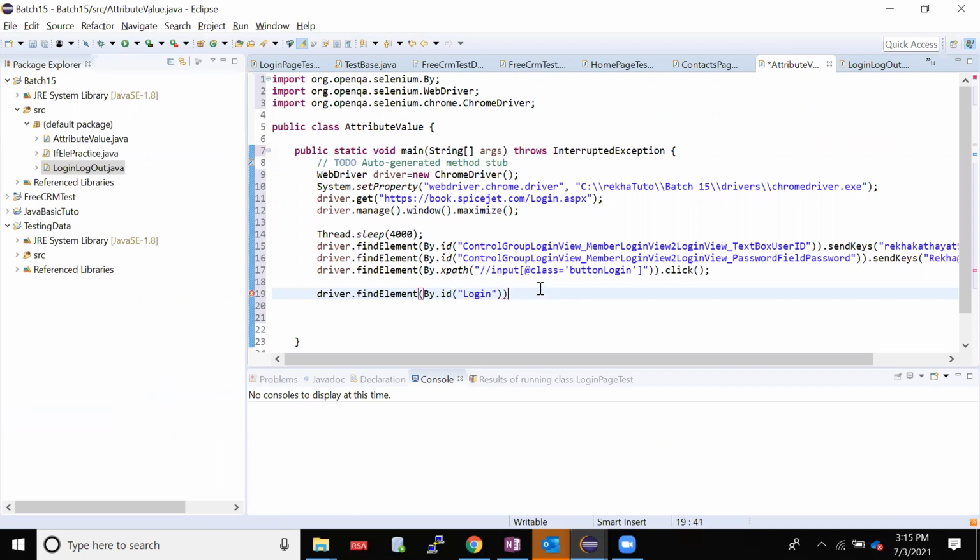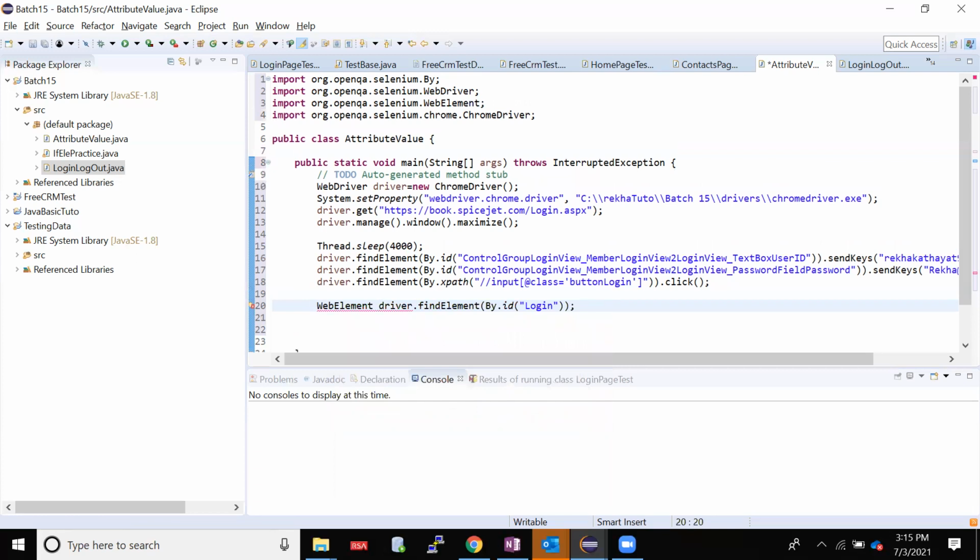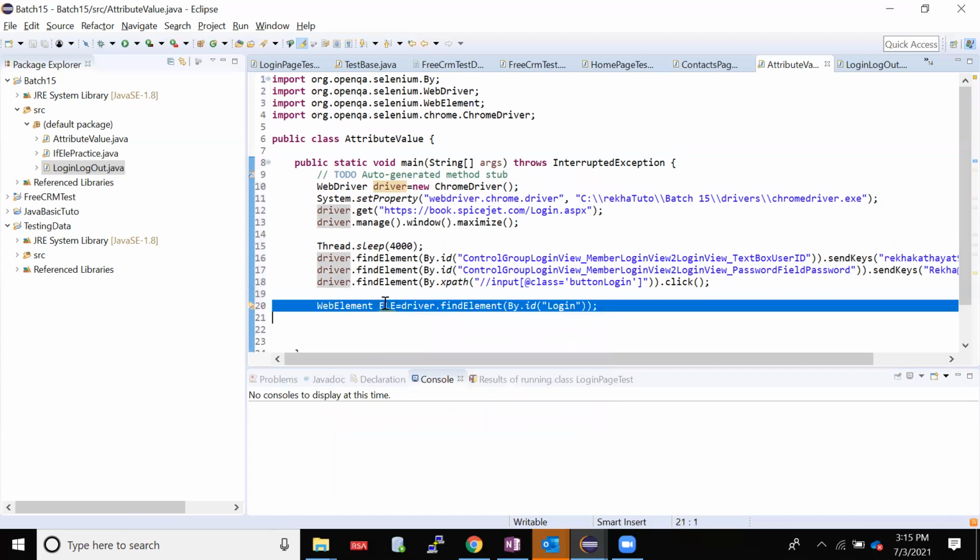Okay, I have given it here. So what will I have to do? It will return, driver.findElement will return a web element, right? I'll store the returned web element in one variable, that is, element. Okay, always write the variable name in small letters.